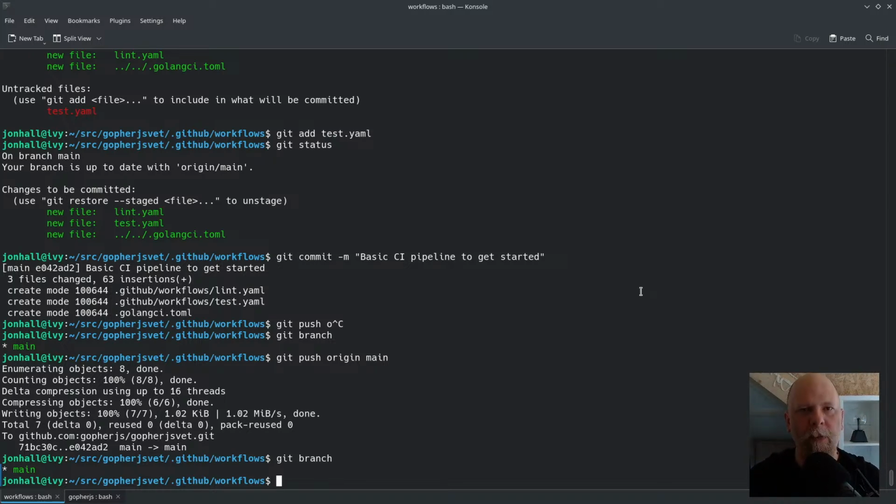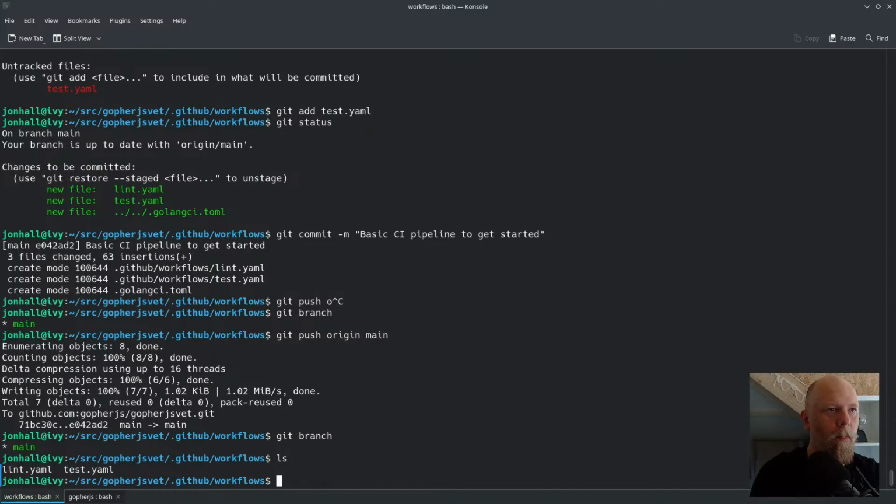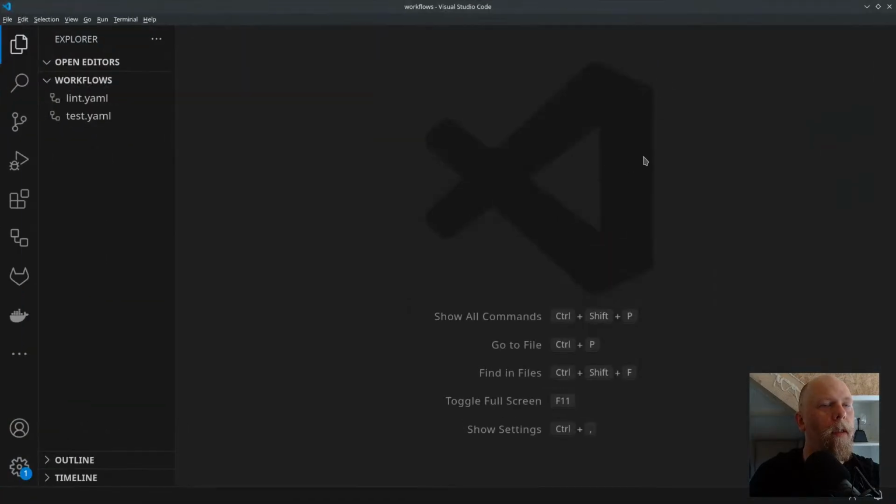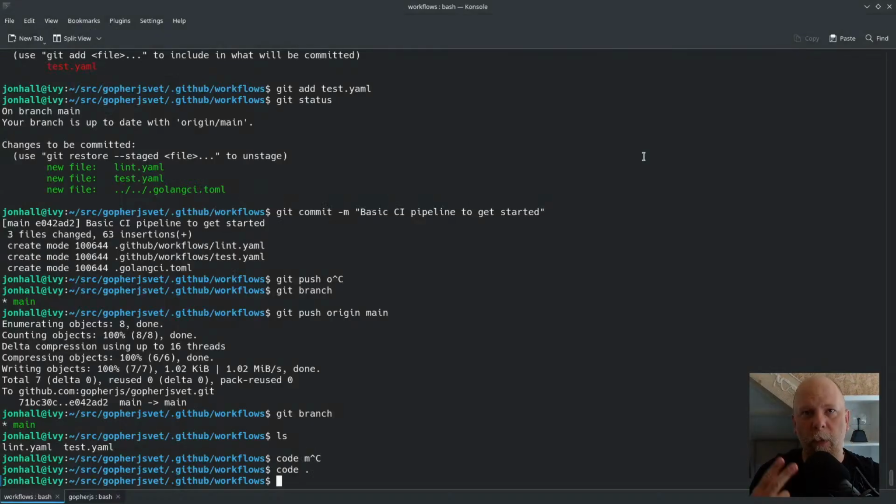The first decision I have to make is where I want my main package to go. And I think in this case, I want it to be in the root of the project. It could go under /cmd/gopher.js vet, but since I'm only going to create a single executable, I think it makes sense for it to be in the root level directory. So I'll just start by creating my main package. Let me just pull up my editor here. And I'll start by creating 2 files, main.go and main_test.go, since I'm going to be doing TDD.